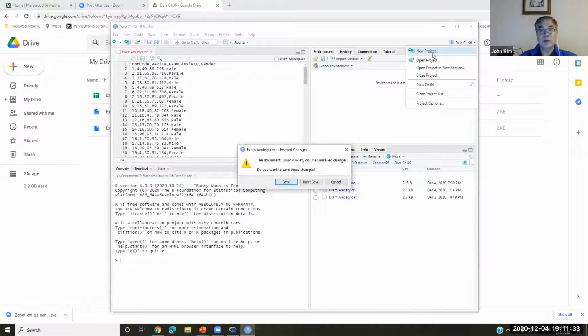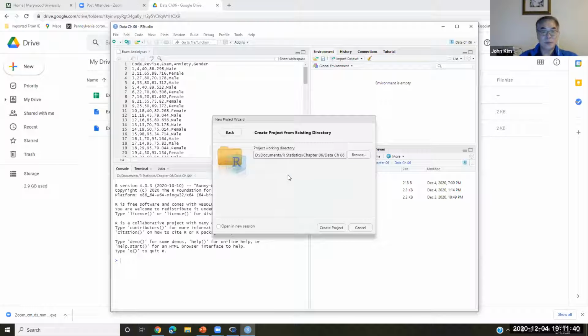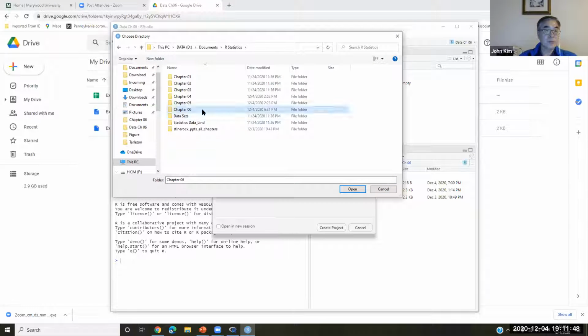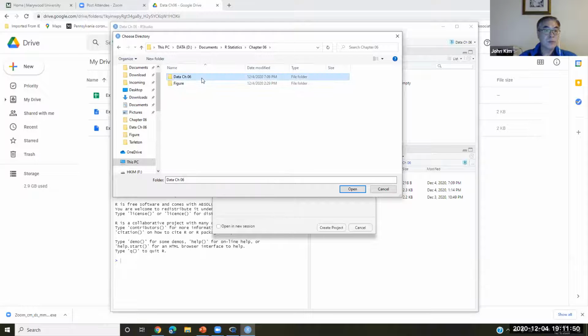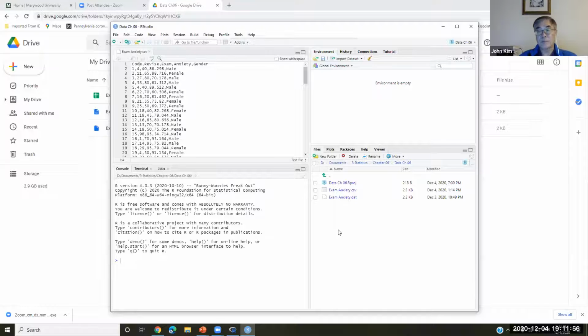I already did, but for you, choose existing directory. My data is in Documents, chapter 6. Find wherever your data is, and then open. We did this many times, so I think you can do it.